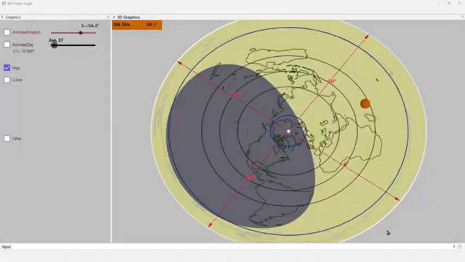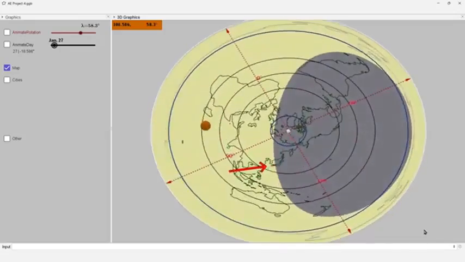Now let's see if I can reproduce this on the AE map in GeoGebra. The subsolar point looks good, and we start off down here, just north of Antarctica. Here's the Falkland Islands. The coast of Brazil checks out. Edinburgh, yep. Japan. And finally, somewhere near Queenstown or Dunedin on New Zealand's South Island. So I'd say that's an extremely close match, and we shouldn't forget where this shape comes from.